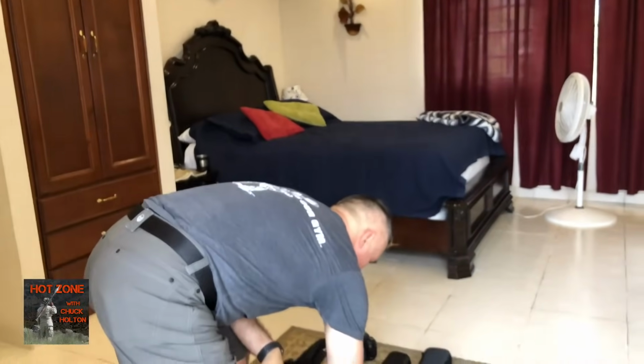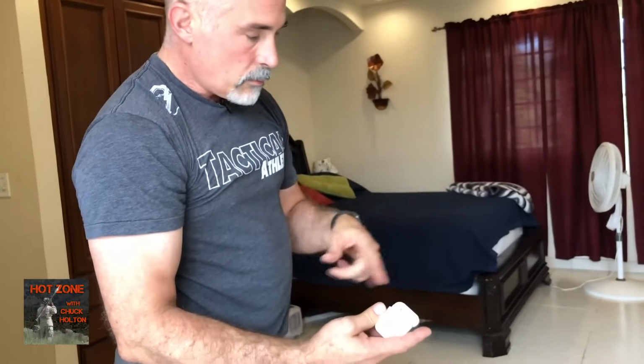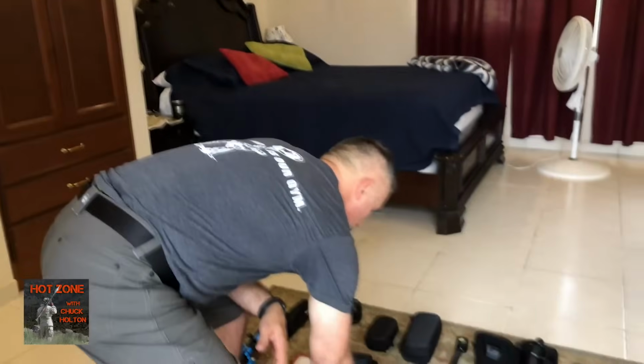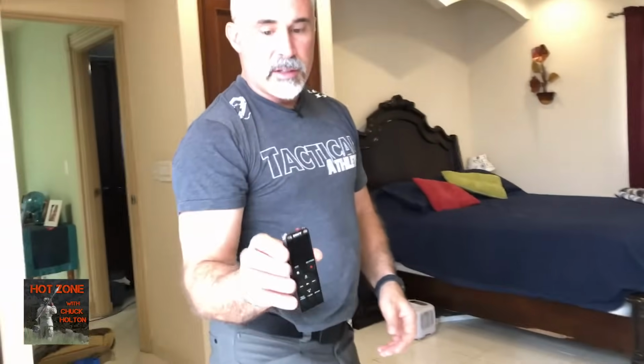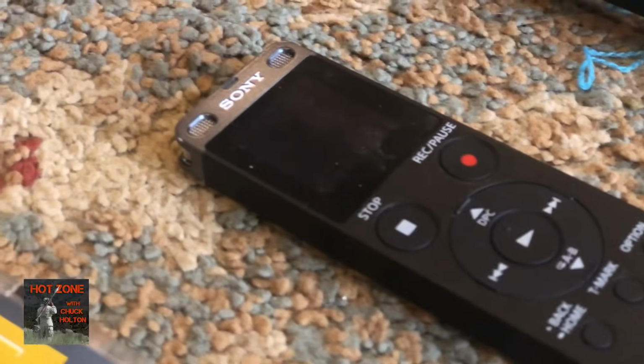These are great. I also highly recommend the AirPods by Apple. I go with my iPhone. They go with my computer. I carry 2 sets of these because, again, I want to have a backup. But also, if you're on a long plane flight, the batteries on these are going to run out. And so I'll actually switch them out and have enough to finish my work or whatever I'm doing on an overseas plane flight. I also have started carrying 2 of these Sony digital audio recorders.